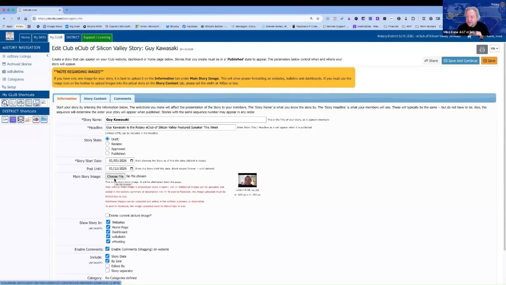One little tip, it will only publish JPEG or PNGs. It will not publish PDFs. So if your picture exists as a PDF, you must convert it. If you're on a Mac, just open it in Preview and export it back out as a PNG. If you're on a PC, I'm not sure how you do it, but you can certainly use Photoshop or one of the image tools to do it. But the idea would be you would convert the PDF to an image file.